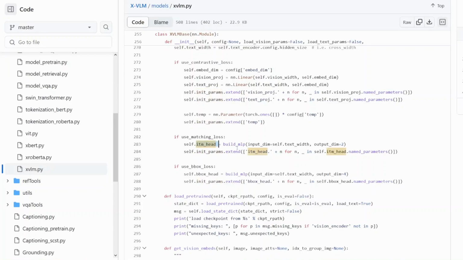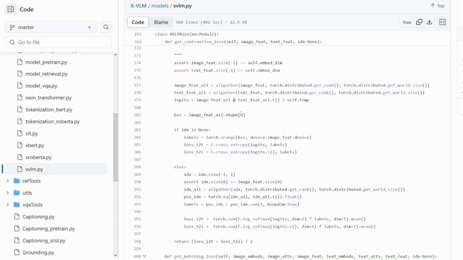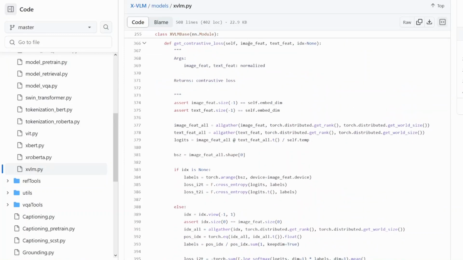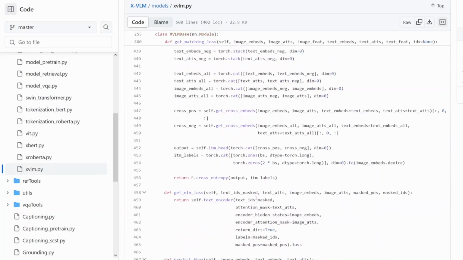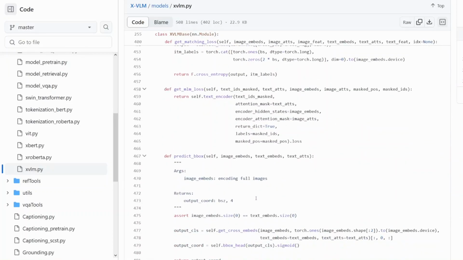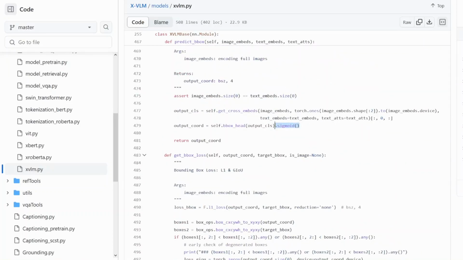Oh yeah, and we have the contrastive loss, applied a linear layer, get the projection of the text and vision. We also get contrastive loss, so we pass an image feature and text feature. It will calculate contrastive loss, text to image and image to text, using the cross entropy loss, matching loss, and this is really cool. MLM loss. Yeah, that's the sigmoid part.